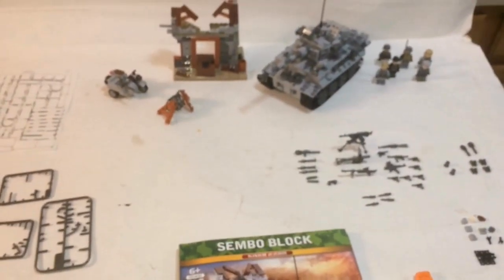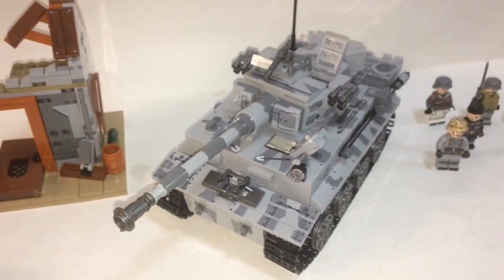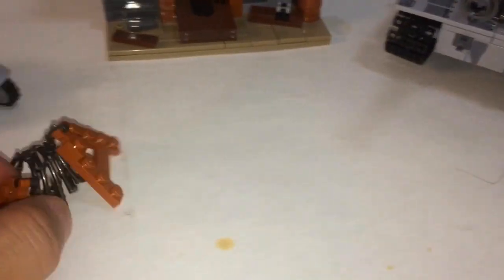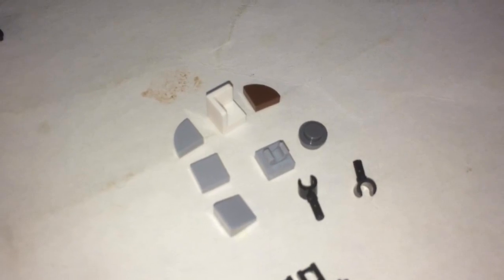So, where do I begin? You get your structure there, pretty nice. Your Tiger 1, 6 minifigures, weapons and accessories, and instruction book, along with your brick separator. Did I forget to mention too, you have a tricycle and a barricade. Now, for extra pieces, this is what I got. 3 pieces of track link and a couple hands and just small pieces.